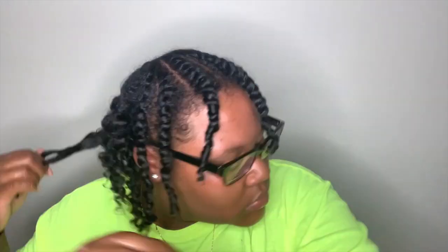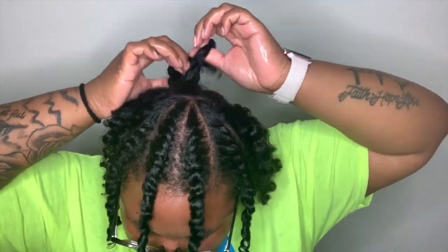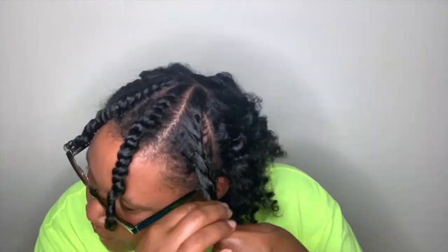My hair was not dry, but I thought it was dry. I'm not going to lie, I really did think it was dry. I kept feeling it and tugging it and touching it. And it basically lied to me because it said it was dry until I began to take the twists down.